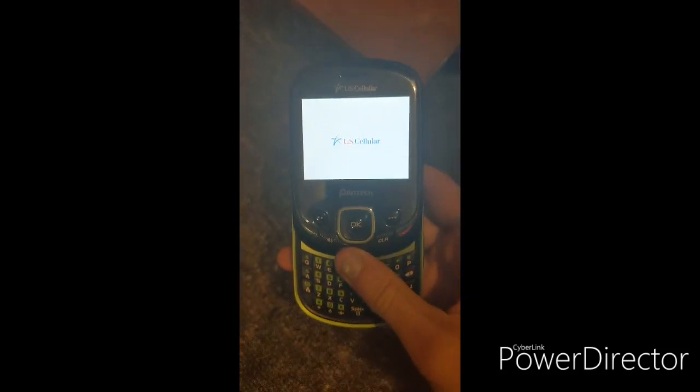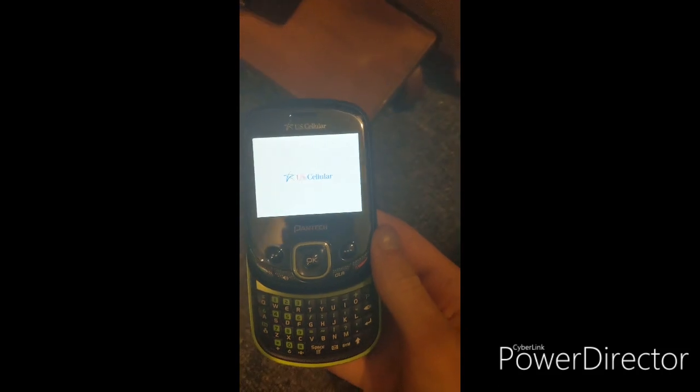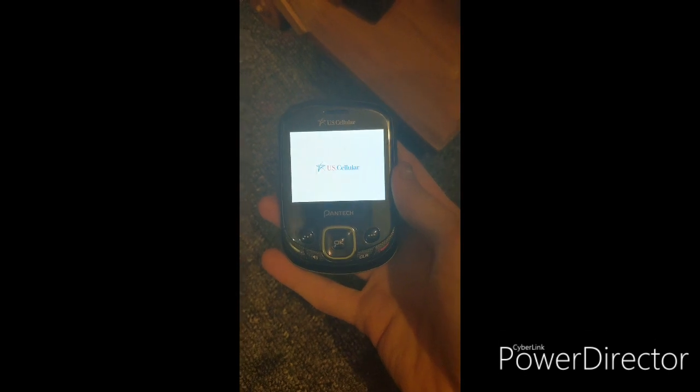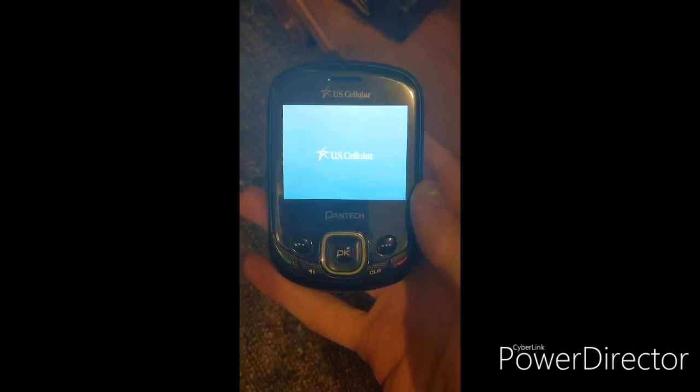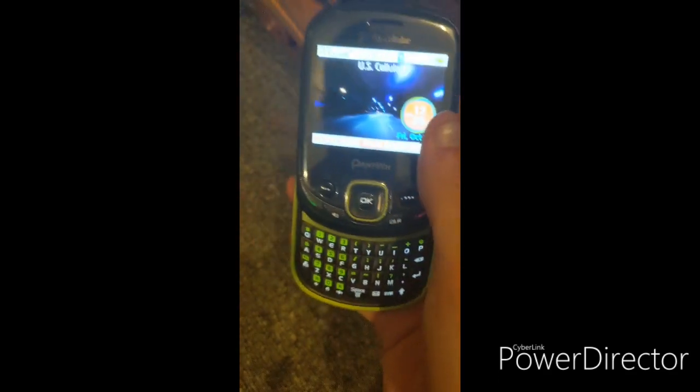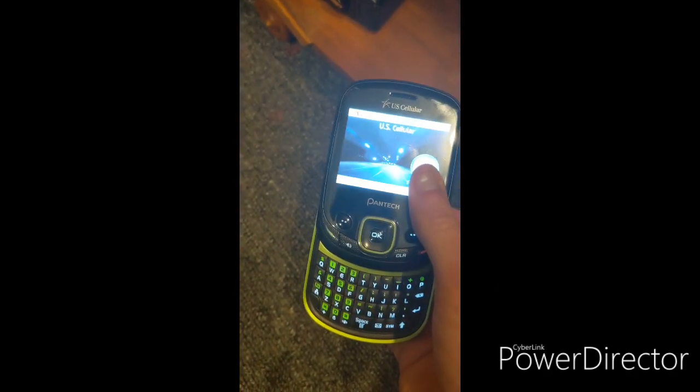Oh yeah, guys, if you wanted to see the Pantech from the other video, here it is, because I forgot it in the other video. I forgot to get it booted up for you. I said the power button doesn't work on it, so I just unplug it, and then it boots up fine. It should, unless it's dead. That's how I get it to boot up, because the power button doesn't work. It's kind of laggy, just so you know. It is an older phone. It's a nice sound.